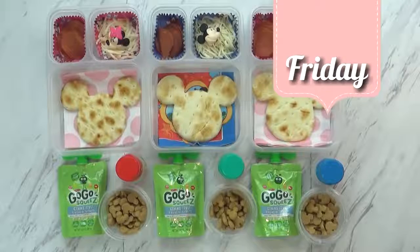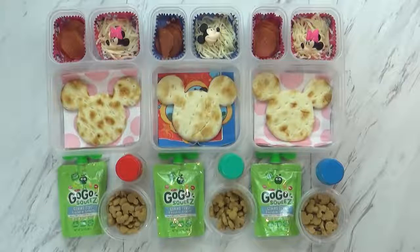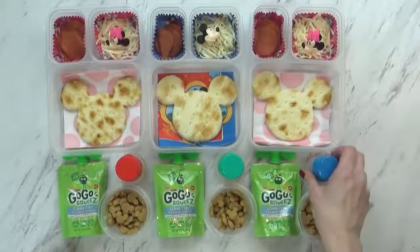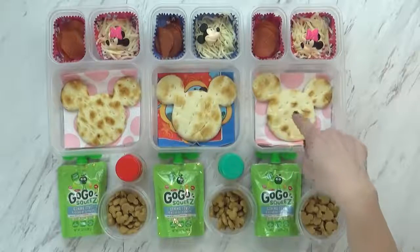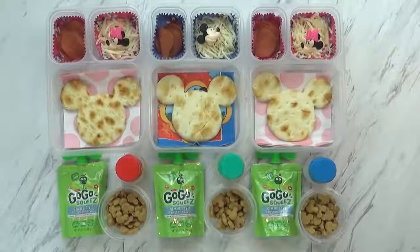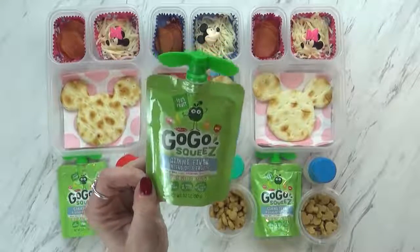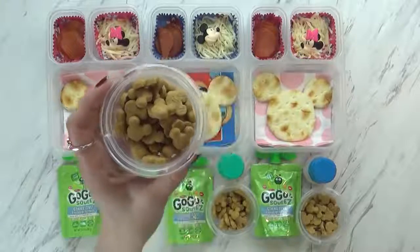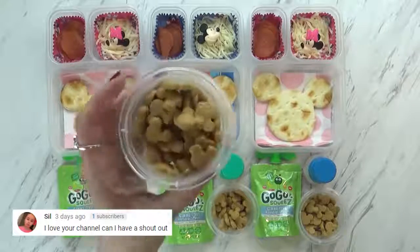Hi guys and happy Friday! I've got Mackenzie, Jackson, and Lily here and I just finished making lunch. Can you tell what it is? Pizza! It's a DIY pizza. Your pizza crust is this little Mickey shape, and in this container I have the pizza sauce to squirt on and spread. Over here I have some shredded mozzarella, and then lots of pepperonis — they give you extra so when you're done with your pizza you still have more pepperonis to eat. I'm also sending them with a go-go squeeze — a blend of five fruits: apples, mangoes, strawberries, peaches, and bananas. And for an added snack, these Minnie's Sweet Snickerdoodle cookies from Disneyland, which are like a teddy graham but in a really cute Minnie Mouse shape.